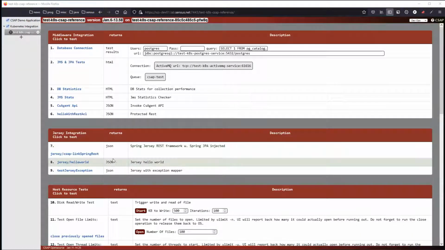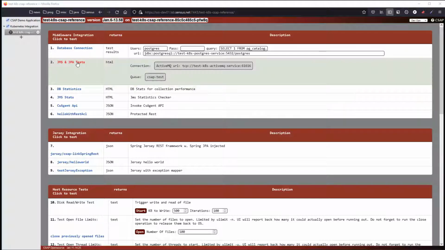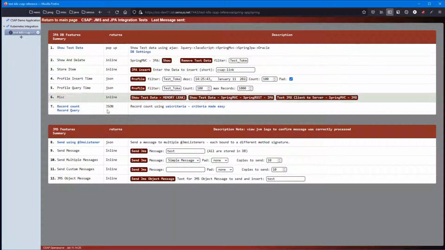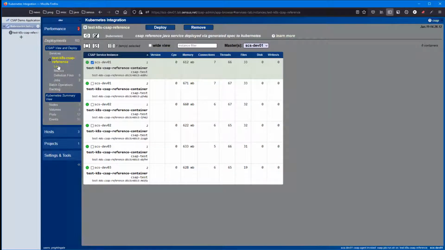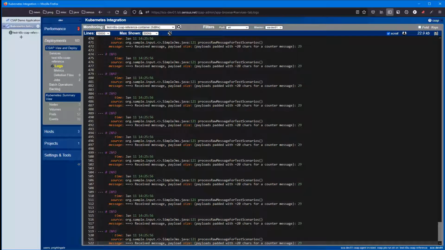Additionally, we can launch the service instance. This is using the ingress URL. Because this is a test service, we can use it to generate traffic. In this instance, we'll trigger a bunch of ActiveMQ messages. In this case, we'll send 100. This should ensure that we distribute the messages across several of the hosts. And looking at the output, we can see all the messages coming through.